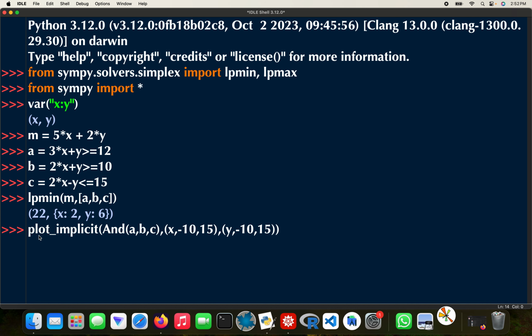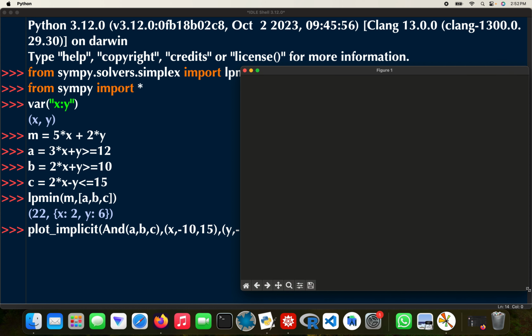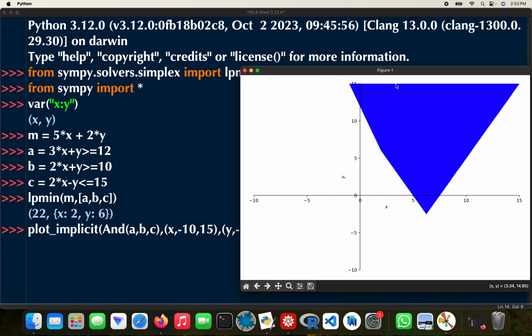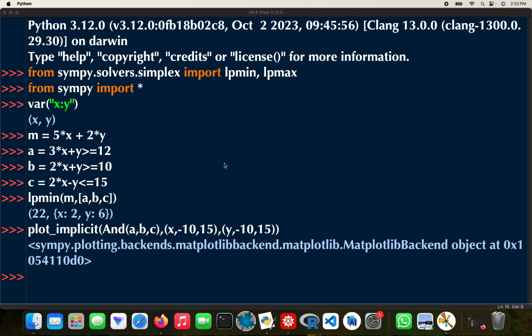That's the feasible region to the problem. And then I can also plot it in a different way. I can do it this way: expression equals a and b and c.